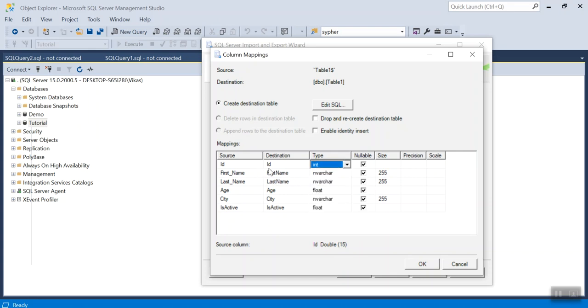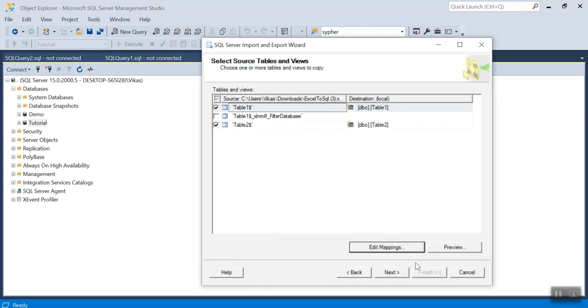For id I'm providing int. For is active, which is a boolean, I have chosen bit. City is fine. Age, again you can take the integer, the rest looks fine.